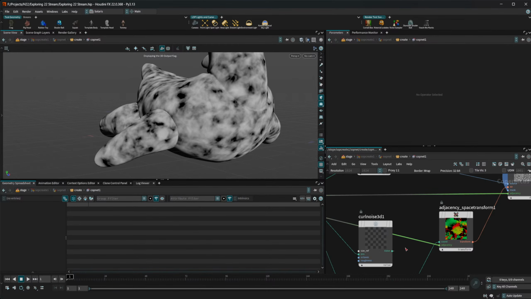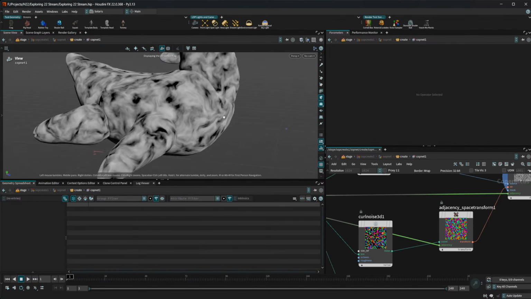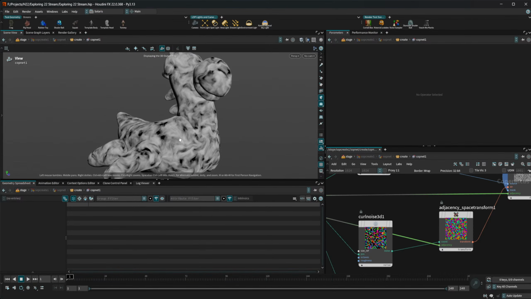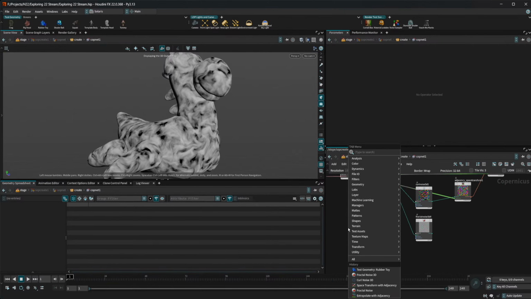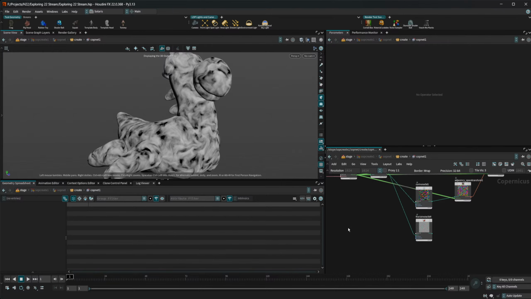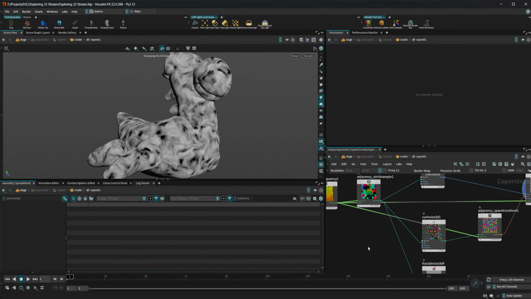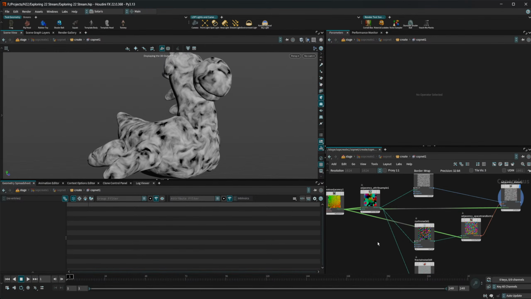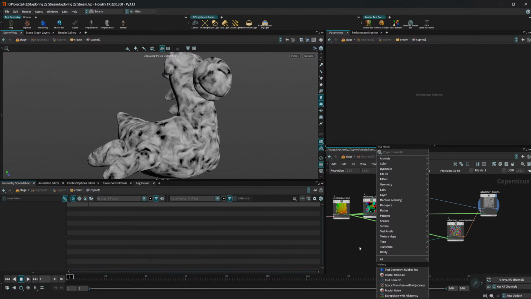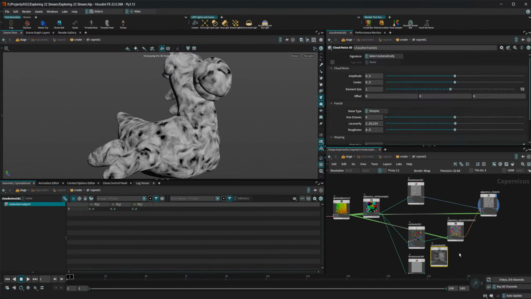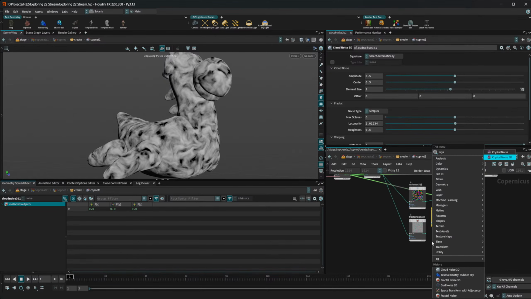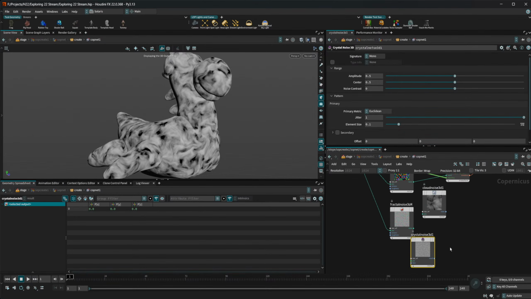All right, and we could use the curl noise too. Cool. The curl noise is super cool. I love this curl noise. Just gives such nice shapes. I wonder. So we could probably. No, never mind. I was gonna say we could do something that we can't do. What other noises are there? Cloud noise, whirly. Let's throw a cloud noise. Actually, let's throw a crystal noise down too. I'm just curious at this point what other ones will look like.